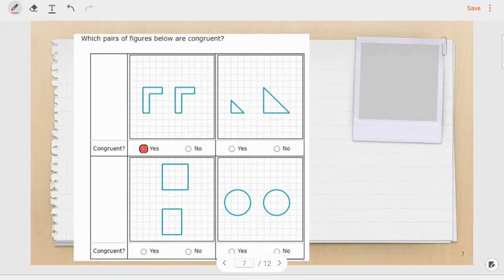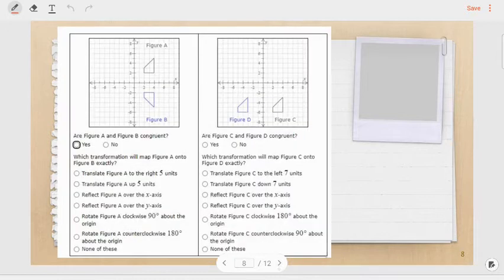Okay, this one is congruent, they're exactly the same. No, this one's not congruent, they're not exactly the same, but I would say this one is similar because the sides are proportional. No, these are not congruent. This is 3 by 4, this is 4 by 4. And circles, if they're true circles, all the same distance all the way around, are always similar, but these ones are congruent. The radius is the same.